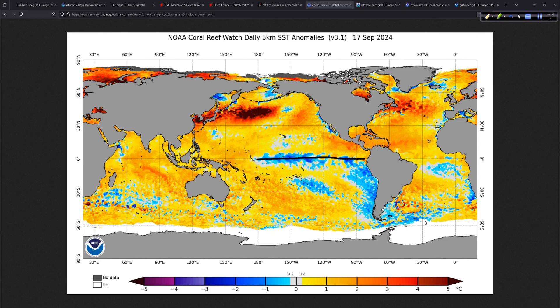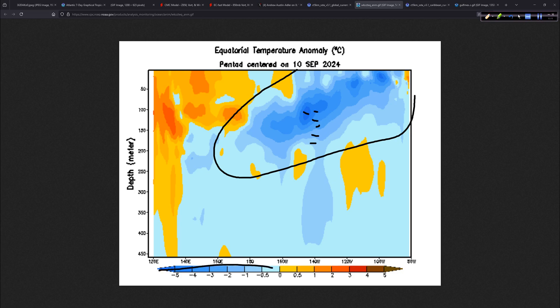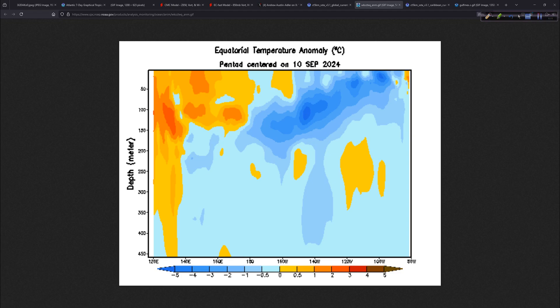If we take a vertical slice right through here, what would that look like? Here's the answer. I was pretty surprised when I saw this — I haven't looked at this at all lately. That subsurface anomaly — definitely something else. Five or six levels down, the temperature gradient is quite substantial. The subsurface is really showing that La Nina coming on as we move through the latter half of September and into October and beyond. So we've got to pay attention to that as well.